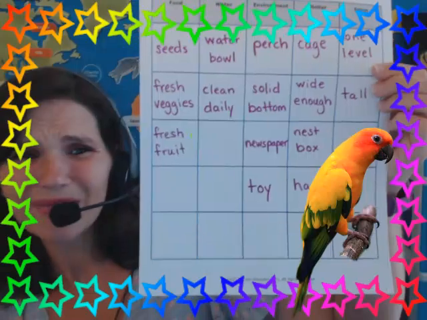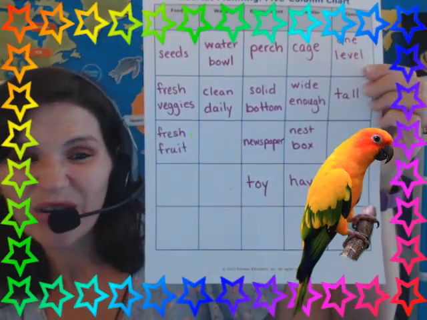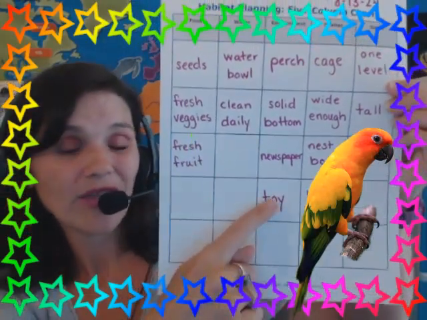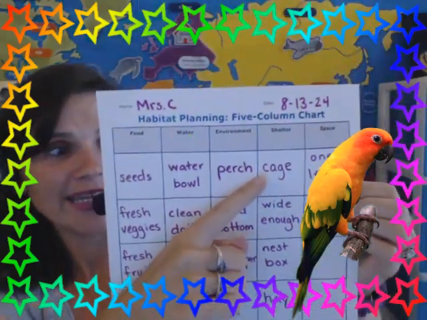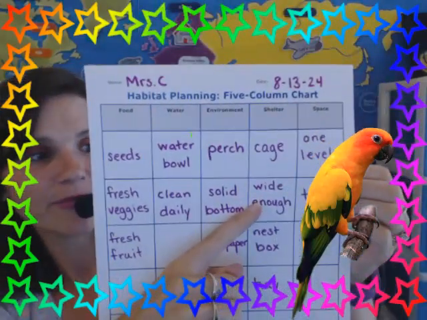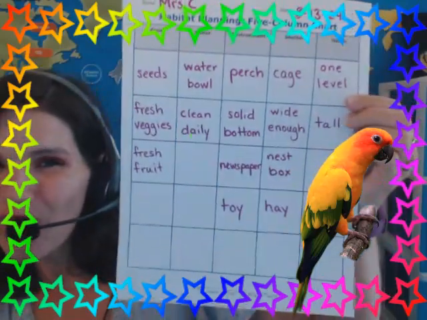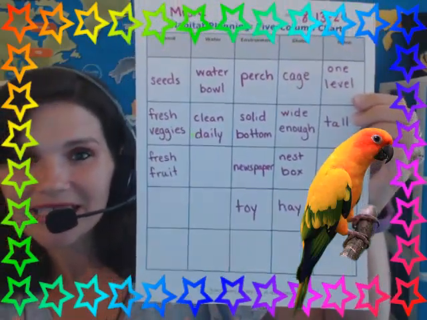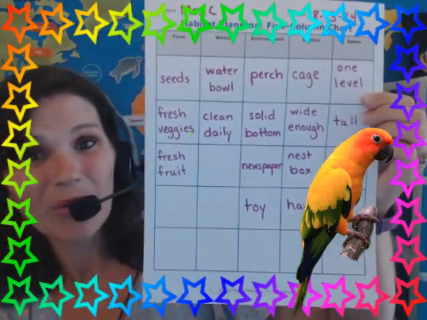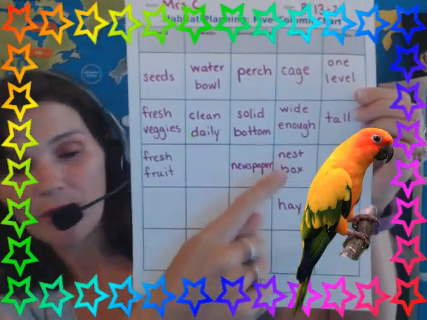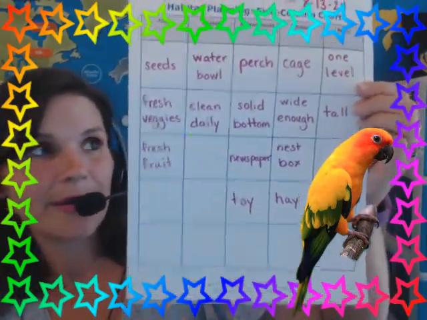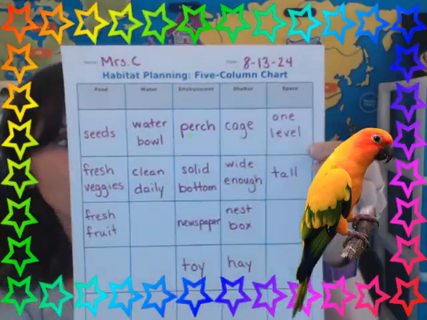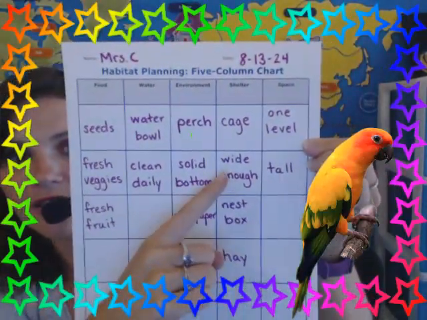But then I realized my bird might get kind of bored. I don't have any toys in there. So I thought maybe I should add a toy. For the shelter, it will be in a cage. It needs to be wide enough for the bird to spread its wings. And when I saw that the bunny was going to have a place to sleep in this example in our lesson, I thought maybe my parrot needs a place to sleep too. So I thought adding a nest box with some hay inside would be really nice for my parrot. My space is only going to be one level, and I do want to make sure it's not just wide, but it's also tall for my bird to go up and down.